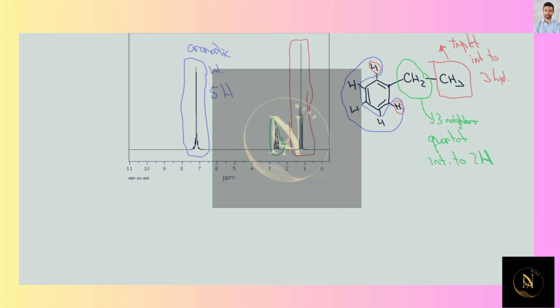So formally, the ones that are actually equivalent are the guys over here. Next, the other ones that are equivalent would be the ones over here, and the one that would be lonely would be this one. So you would expect to have 3 different signals from the aromatic compound, but since the difference in shift is not significant at all, at the end it gets all mixed up as a single signal.